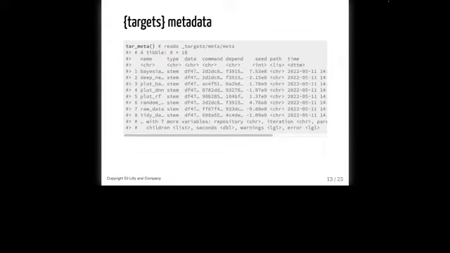You can read the metadata file using the tar_meta function. It has the name of each target along with the current hashes of the code, data, and dependencies for the most recent run of the pipeline, as well as other information like the random number generator seed used to run the command. There's also the path column, which tells us where each target is stored, and if it's a cloud target, the cloud bucket that it's in, and the version ID if the bucket is versioned. More on that soon.